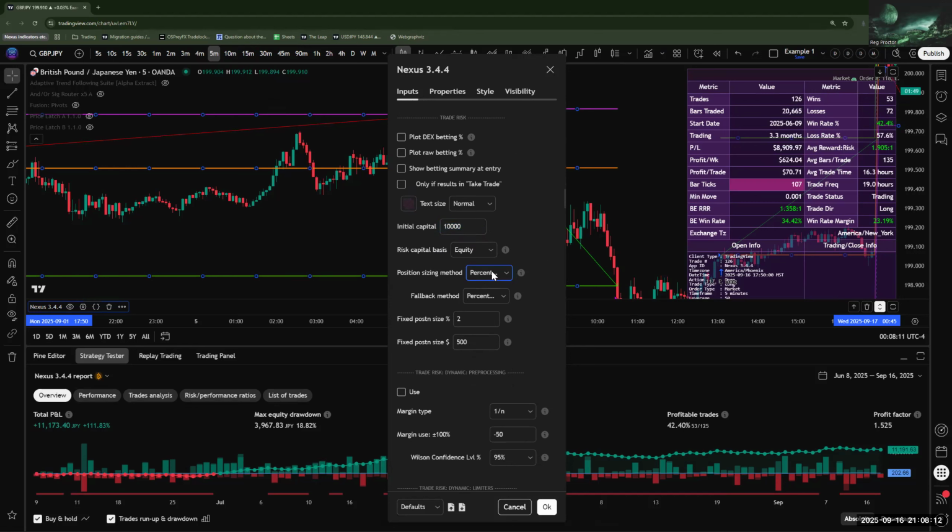The methodologies you have here, as you can see, you can have a fixed amount. So you can just say, hey, I want to make $500 a shot. I don't know anyone who wants to do that, so percentage is what most people do. However, I recommend that once you've got something working on percentage, that you try dynamic betting, dynamic position sizing. So I think of it as betting, right? And that is supposed to, although sometimes it goes differently, and we're about to see, I don't know what it's going to do. It might crash the numbers. Well, it didn't. It did what it's supposed to do.